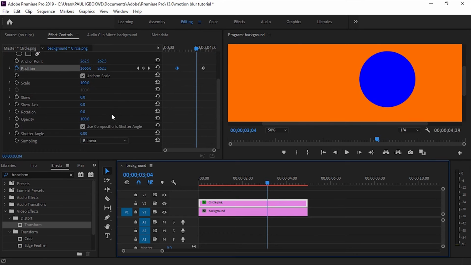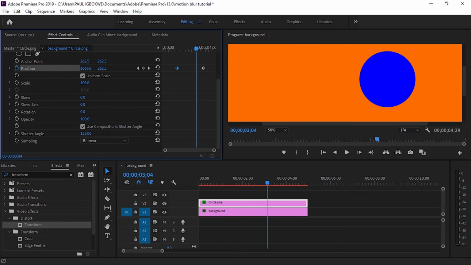The next thing you have to do is to come to this place and uncheck Use Composition's Shutter Angle. Turning the shutter angle to 180 is the default, depending on how you shot it, but if you want to alter it and use your own, you have to uncheck this.